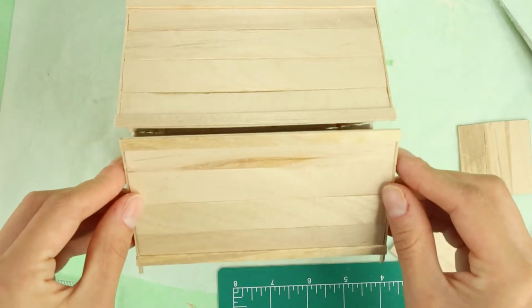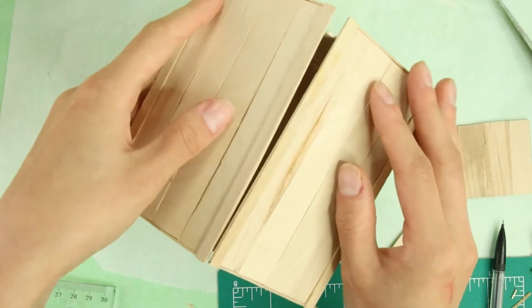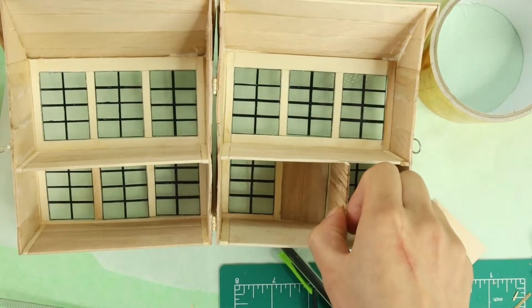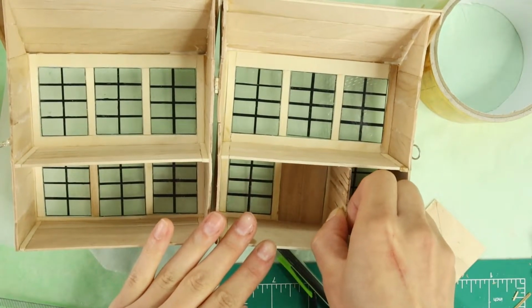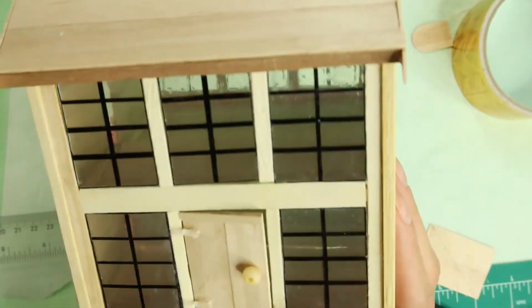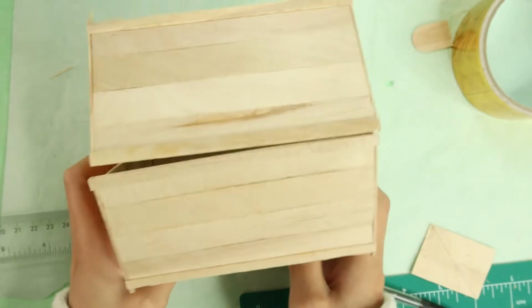Because at this point in my other builds, it's like, well, we're never going to see the inside of that house ever again, so let's just say goodbye. But this time, you get to see the inside. So I put this little wall in to create a little bathroom that we're going to decorate next week. And the hinges were all dry, and it was time to move on to painting everything.